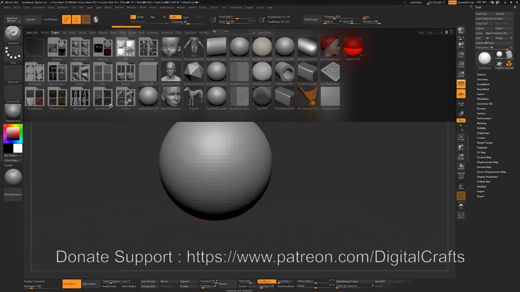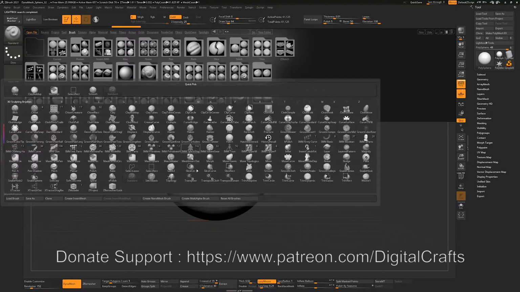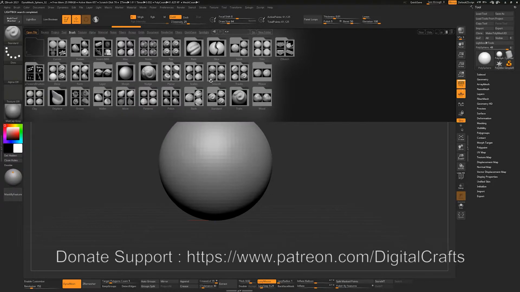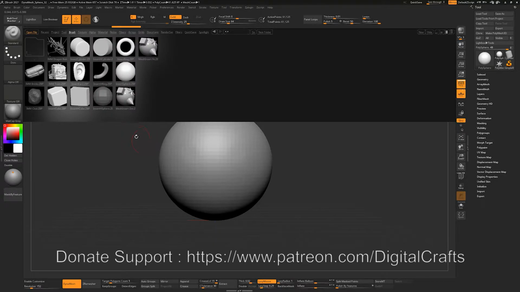So for the first time here we will be looking apart from this project tab. If we click on this brush tab, these are all the brushes that ship with ZBrush, and they are not in this tab here. So these are some very special purpose brushes that can be used for special purposes, and you can just check these out and see how they work out for you. If I go to the IMM tab, you can see that we have multiple brushes here, and they are representing the shape that they are going to insert.